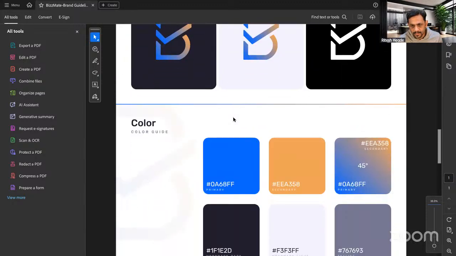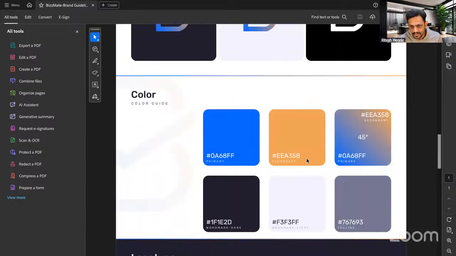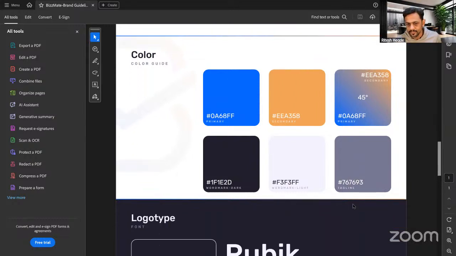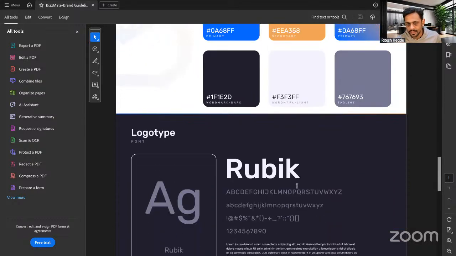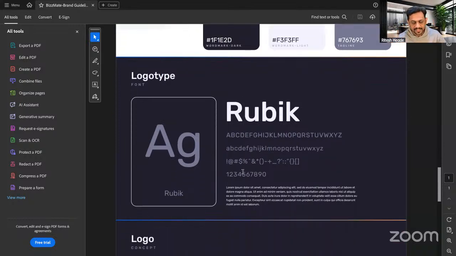You can see that we have this color combination, this is for light mode and this is for dark mode. We also have Rubik as our brand font. So I don't have to go element by element and change all of this. I can just set it in the styles section and automatically it will update across the application.